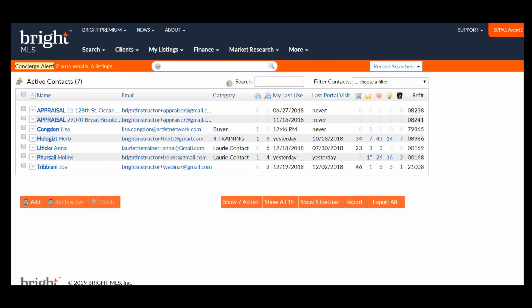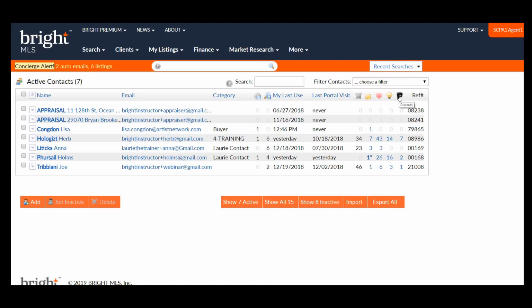Remember to be careful with that. You want to have a conversation with them and make sure they know they need to actually go into the portal in order to continue to receive the auto email. Right here in the next icons, the post-it note are notes that they are adding. The heart are favorites that they're setting. Light bulbs are possibilities, and the little recycle bin are discards, properties that they're indicating that aren't a good fit for them.